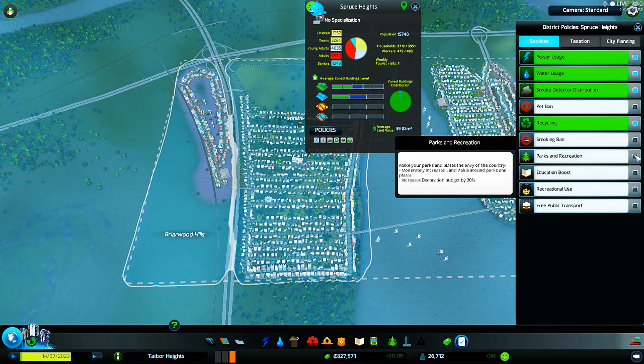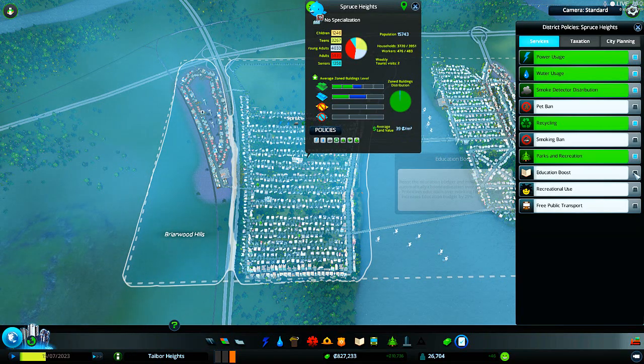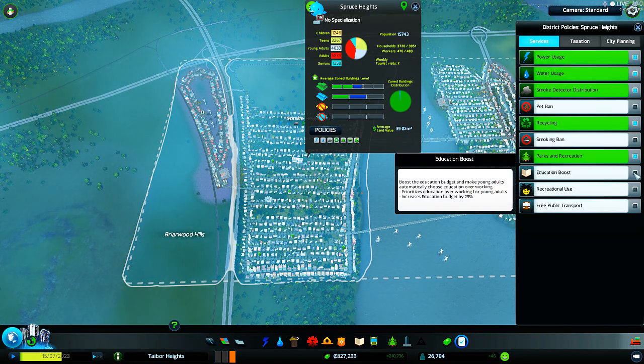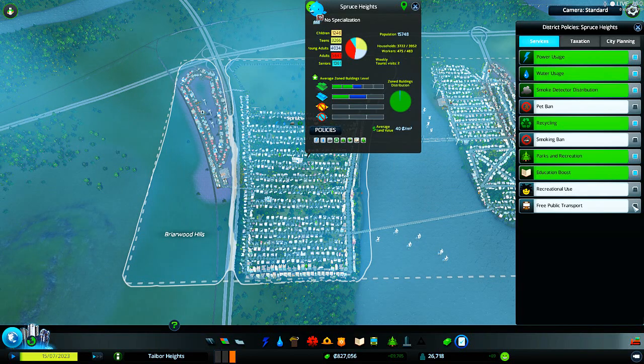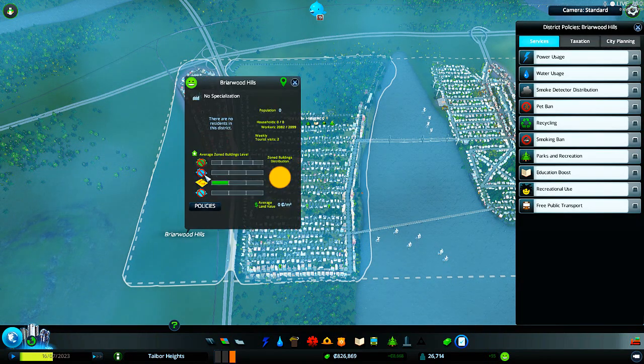Parks and recreation, parks and plazas, the envy of the country. Moderately increased land value. Okay, do that. Did we get a school over here? I think we did. So, education boost. And that's it. We haven't worked on public transit yet. We're going to need to, though, eventually. Now, let's work on Briar Hills.